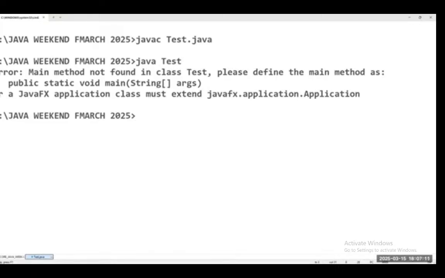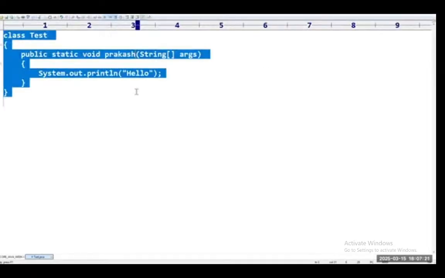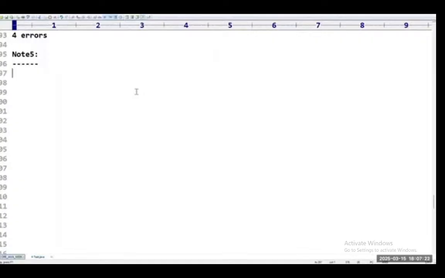So we are using one special symbol called plus plus to perform the increment operation. What is the purpose of minus minus? To perform the decrement operation. So x plus plus is called post increment, and plus plus x is called pre increment. What is the difference?